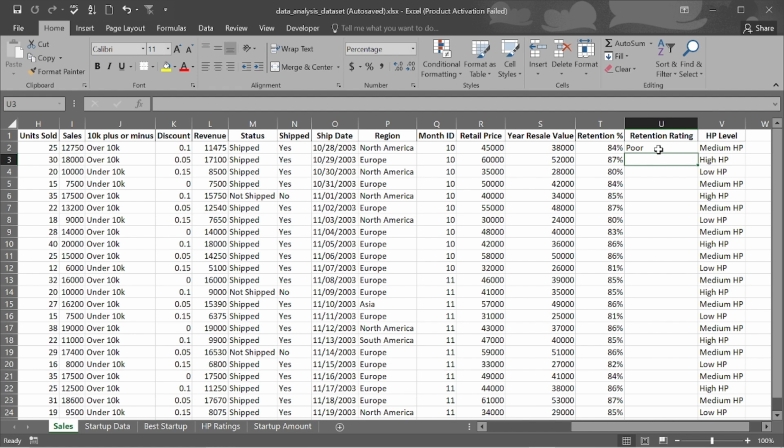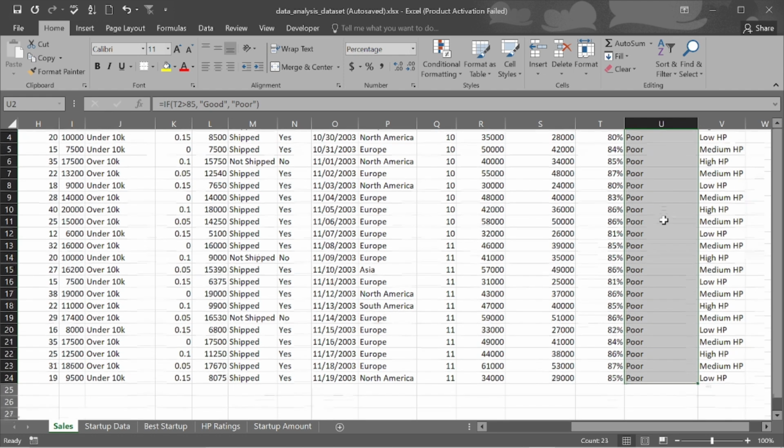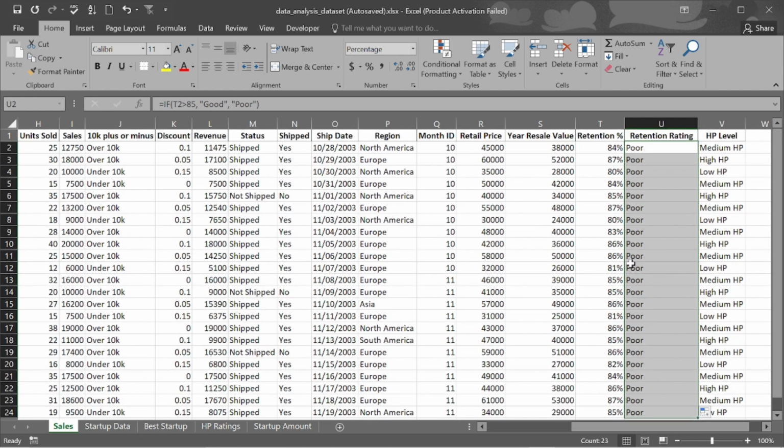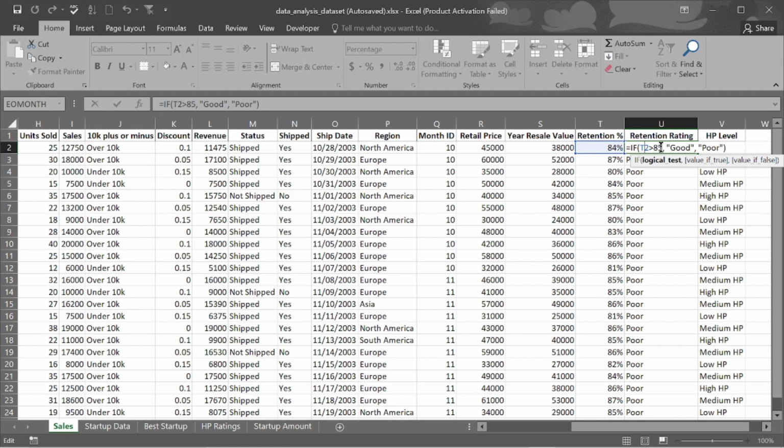Now let's use conditional formatting to format the retention rating column. So let me copy it down first. Give me a moment. Okay. You can see almost everything is poor. Why is it poor? Is it because I didn't add the percentage?